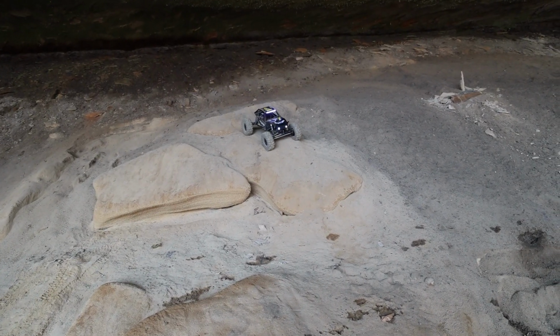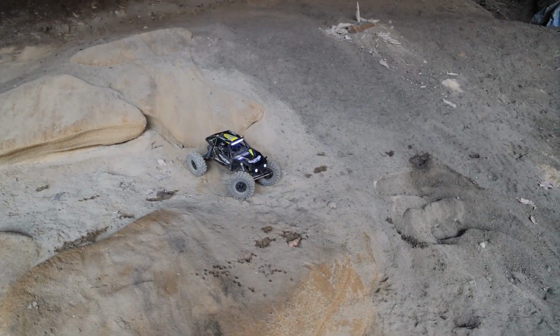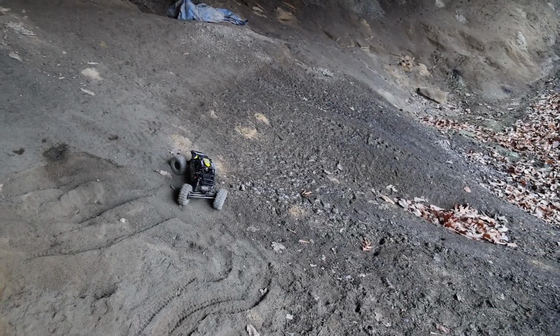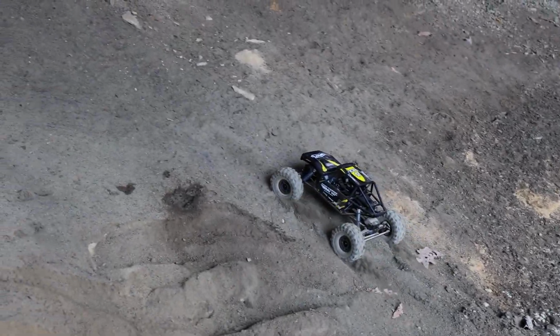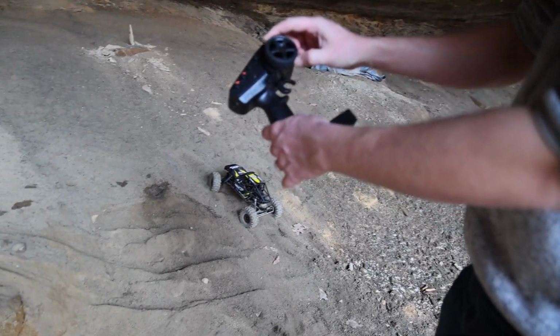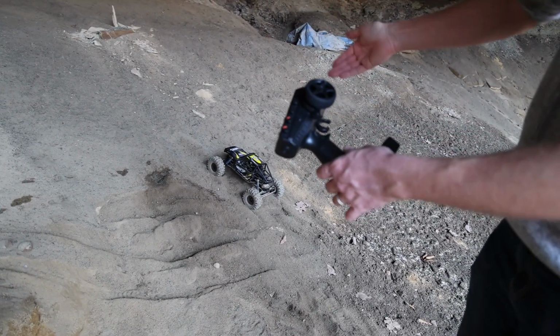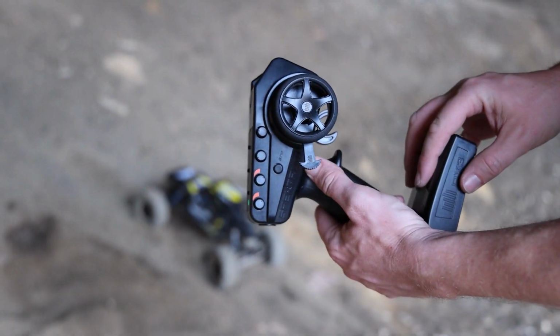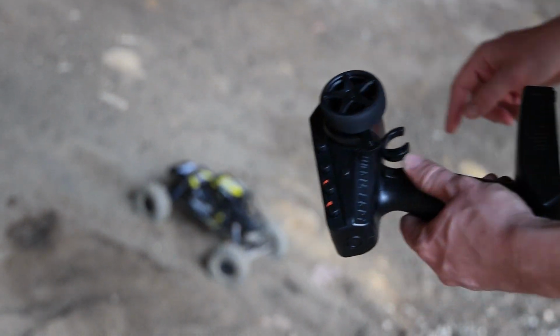Okay, Abby, I am surprised you've let me take the controls this long. Now, we've driven it this style before. There's another way you can program the transmitter so that you're in different driving modes, so that if you want to, the rear wheels will actually steer with this. But the way it's currently set up right out of the box, you just rock A and B back and forth to get it to activate the rear steering.